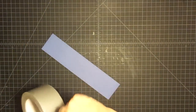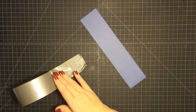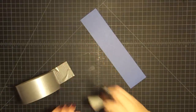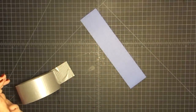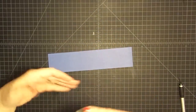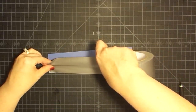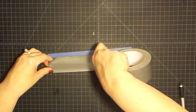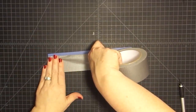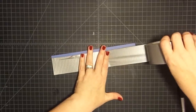And so, this edge of my duct tape is kind of messy. I'm going to stick this down to my board and cut that away. I'm just going to go right here and just cut to make that a little bit neater. Okay? And now then, oop, it's stuck to my hand. Get it off of me. Now I'm going to cover this little strip with the duct tape. Take my time here. It's not going to be seen, so if you get some wrinkles, it's not a big deal because it's going to be on the inside, but we know it's there and it's going to be nice and sturdy.